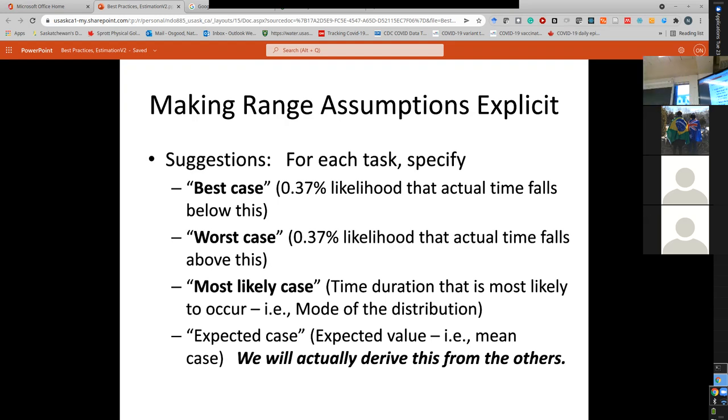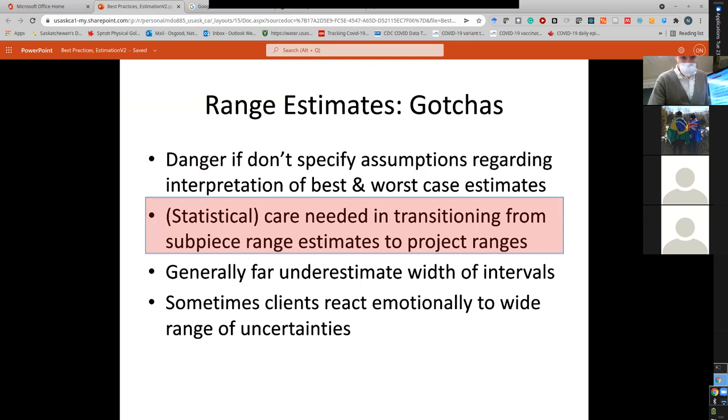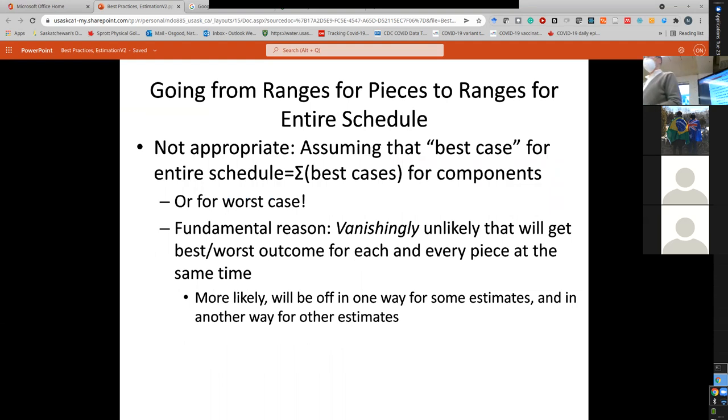Okay. I'm not going to hold you accountable for the details of this, but I want you to know there's a method you can go to. So the idea is you estimate these ones that are in bold, okay? And you can derive the expected case from this. And let's talk about how we do this, okay? I'm not going to ask you to do this on the final exam, but I want you to know for the final exam that it can be done. Notice I picked my words. I didn't say I want you to know what can be done. No. I want you to know for the final exam that it can be done.